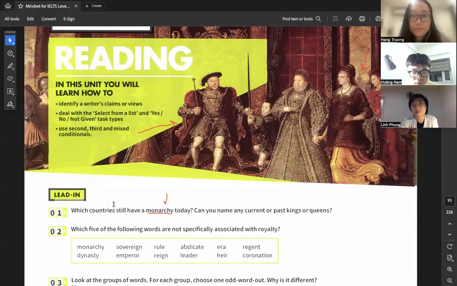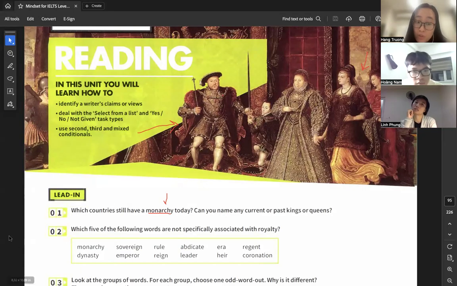Cambodia. Belgium also, actually. Yeah. Belgium Kingdom. Brunei. Exactly. Very royal, right? Lots of gold there. So you can see examples from all over the world. So this is a very interesting thing. Vietnam doesn't have this anymore, right? But we're going to read a text related to different monarchs in the past that have very strange habits. So these are some of the special figures that we can learn more about in history.